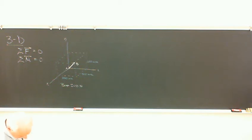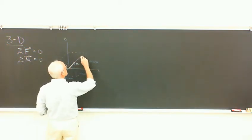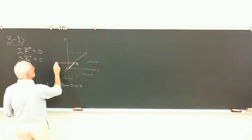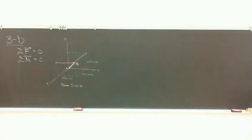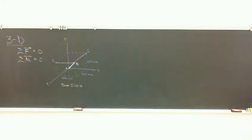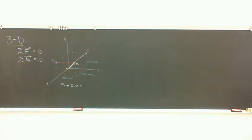Point A is a ball and socket, and then it's held up by two cords. One that's attached to that wall right along the box, and another that's attached to that wall. So we'll label those points D and C. Those are just a stiff cable attached right to the wall. Fair enough? Everybody got the picture okay?